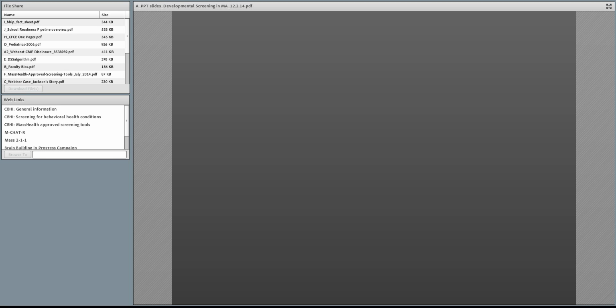And so revisiting this, you review the completed ASQ-3 and note that some of the concerns that Jennifer shared earlier are highlighted on the routine developmental screening at key well-child visits as recommended by the AAP. But because today is Jackson's 18-month well-child visit, you choose to conduct an autism screening instead using the Modified Checklist for Autism in Toddlers screening tool. And that's the M-CHAT, and in this case it's the R/F, which is the revised tool with follow-up. And that's a validated tool approved by MassHealth as part of the CBHI. As screening results support concerns of a developmental delay or an autism spectrum disorder, this indicates that there's a need for further evaluation.